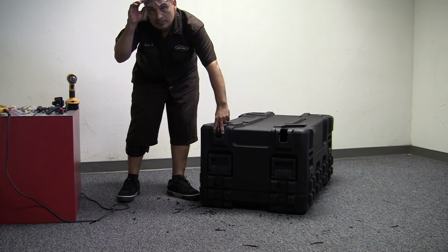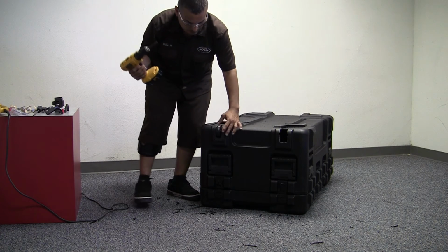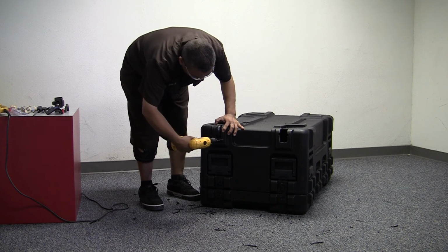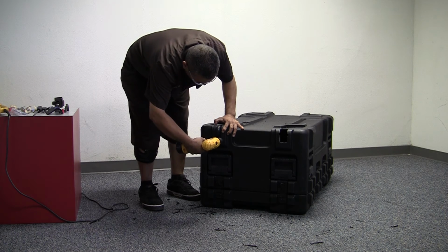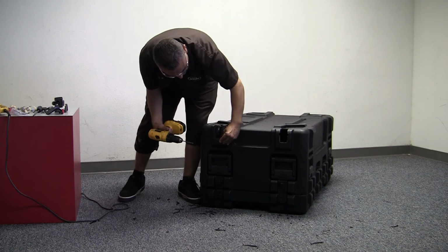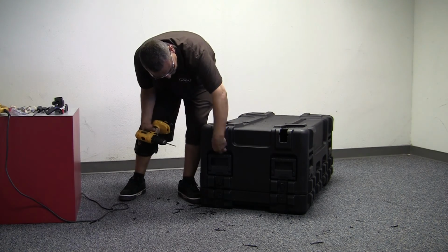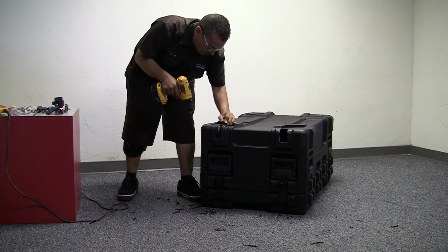Okay, the next step is to apply the attachment hardware. We'll put the wheel back in place, and we're going to take the drill and just run the drill back through the hole to line it up, make sure everything's clean. We'll put an attachment screw through the hole, and then do the same procedure for the next 3 holes. This just assures the alignment and that everything goes in correctly.